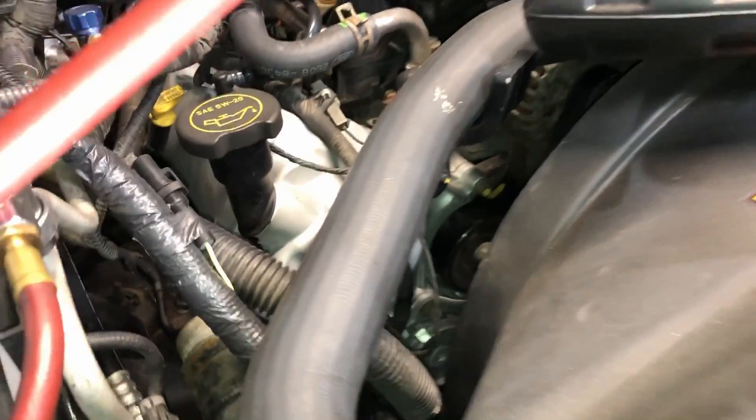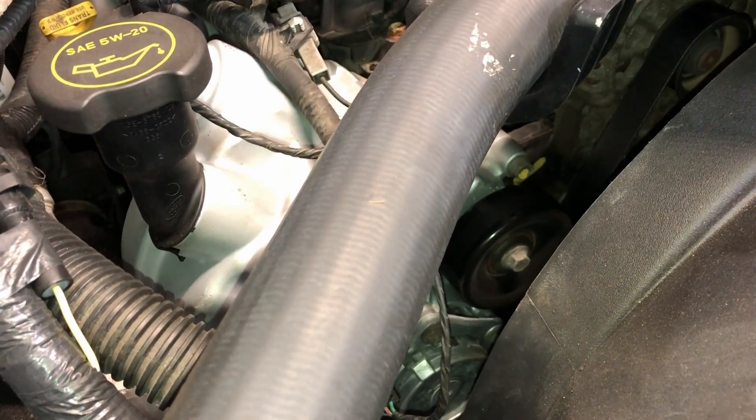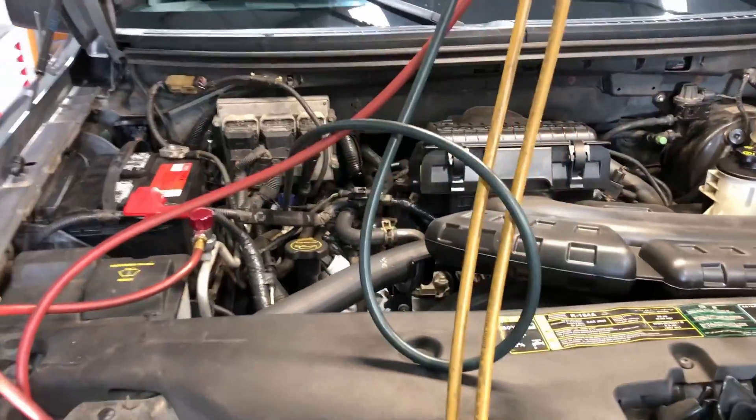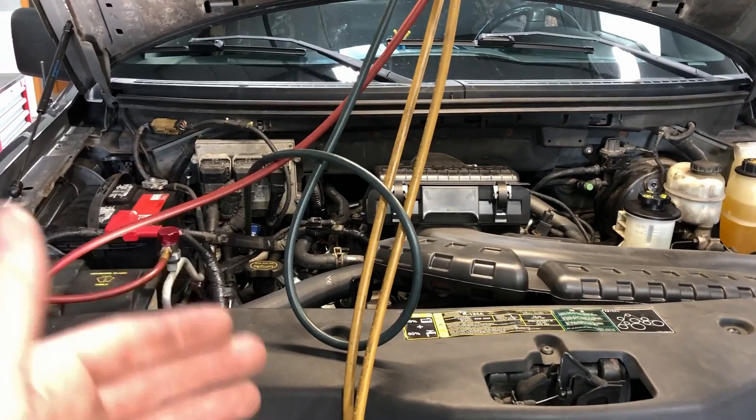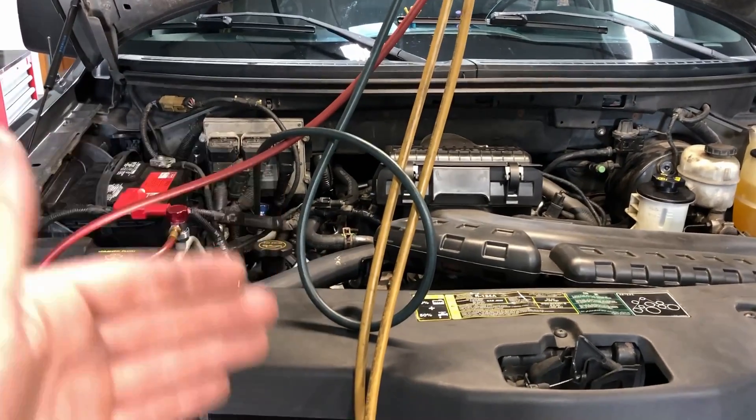The first thing you'll notice is all that noise under the hood — hear that clicking? That is the AC compressor cycling on and off. When an AC compressor has a short cycle time like that, keeping on and off repeatedly, it is the most common and obvious indicator that you have a low charge level.